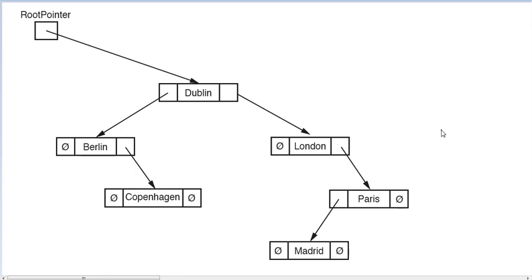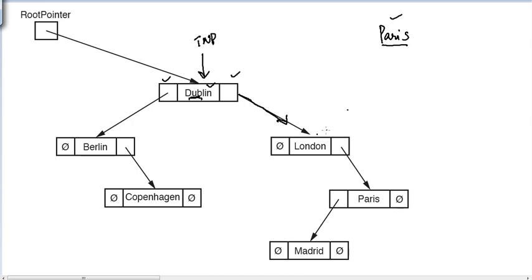So let's say we were looking for a value, we were looking for Paris, right? If that was the value that we were searching for in a binary tree, we're going to start here, and let's say our TNP is going to be here, right? And this is going to be the current node, so we'll check if Paris equals Dublin. It is not. If it is not, then we need to decide whether we have to go right or we have to go left, right? Since Paris is larger than Dublin, that's why we're going to go right.